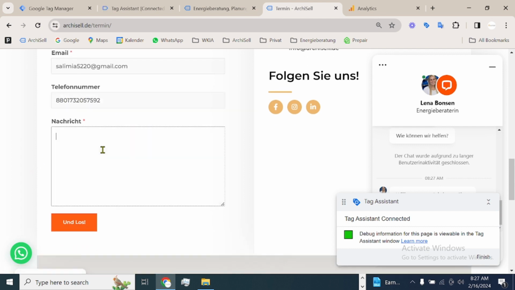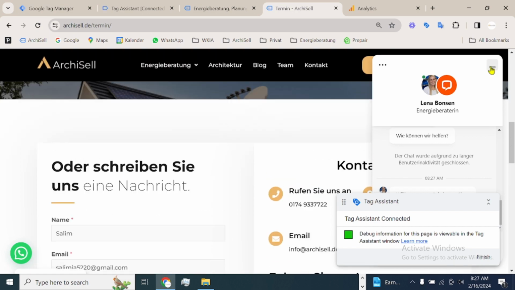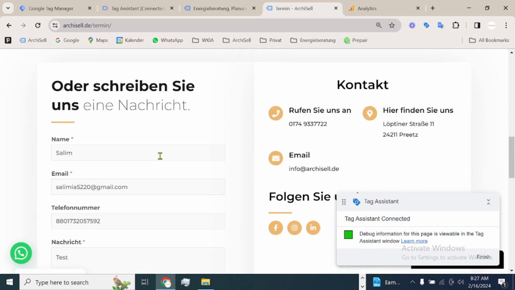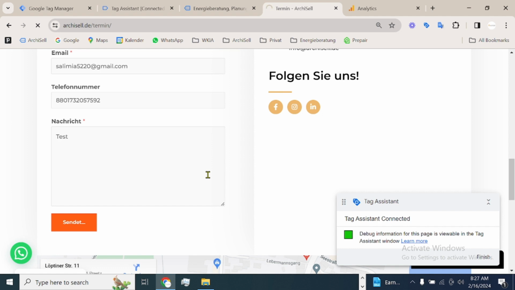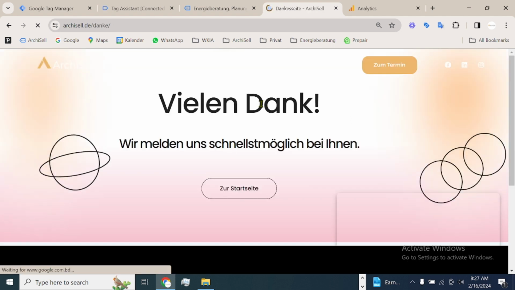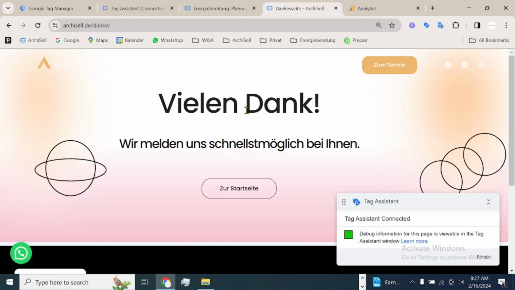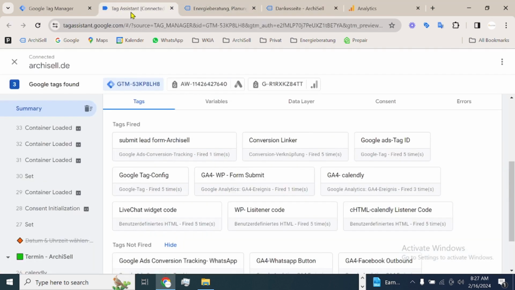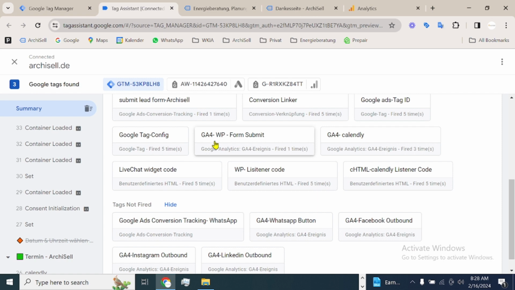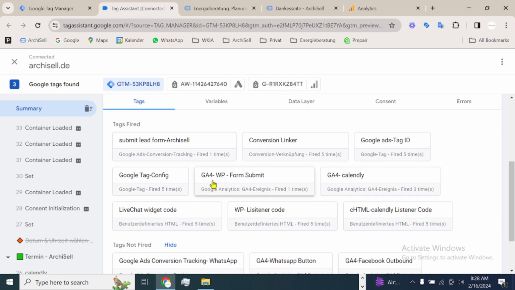Here is my phone number. Test. So brother, and here is GA4 Wi-Fi form submit, which I configured.